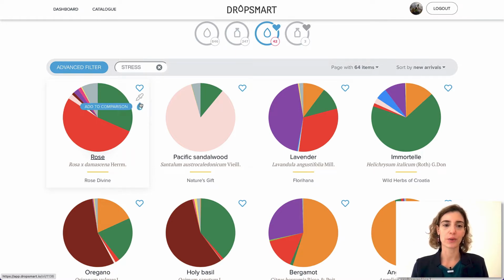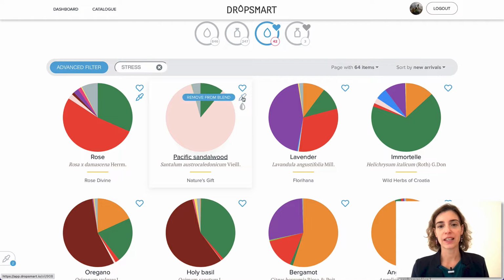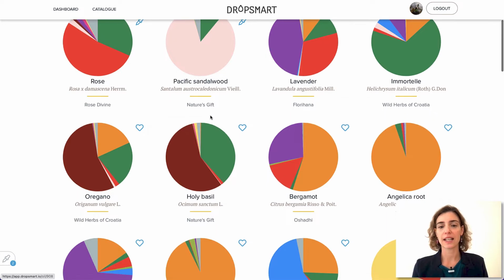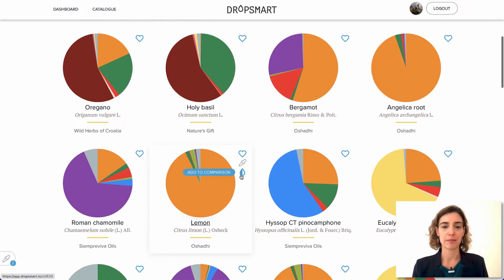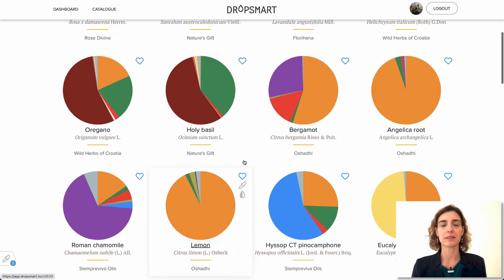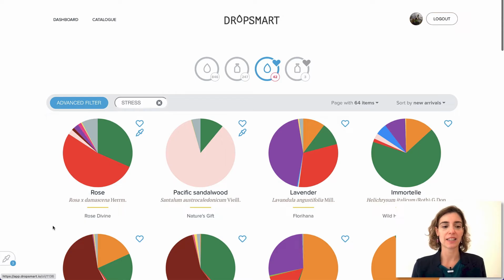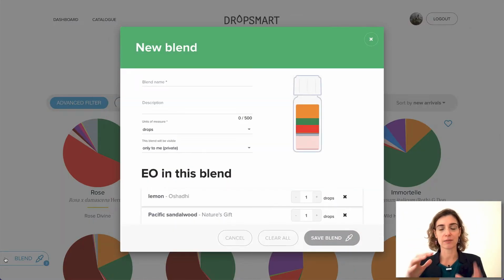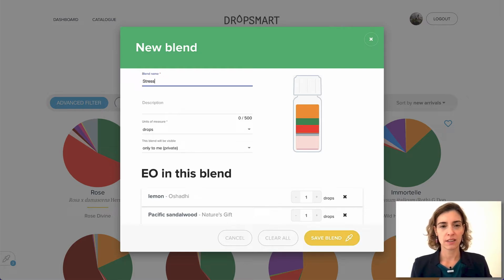So I will start with rose. I will add rose to my blend. It goes very nicely with sandalwood, so rose will cover middle note. And then here we have beautiful sandalwood, and I'm missing a top note. So this is sesquiterpene alcohols, and for top note, let's use this lemon. So see how quickly I already have a blend, because it's all recommended for stress, and all I had to do is make sure that I cover the smell, all the notes. So I will call this stress 1.